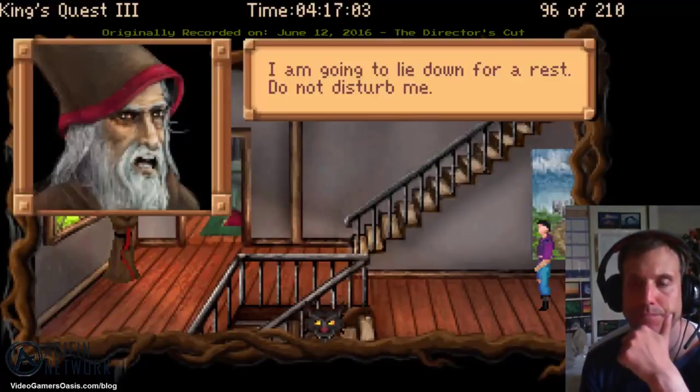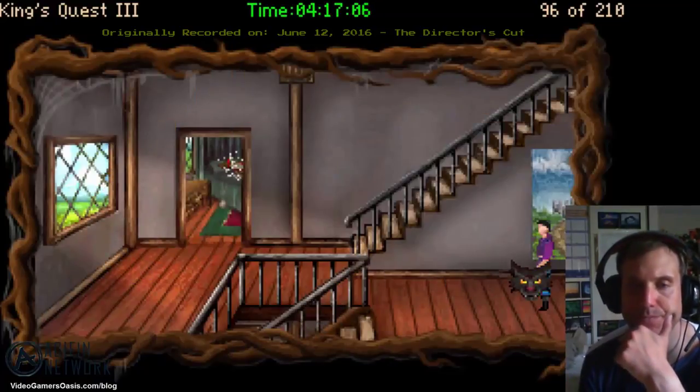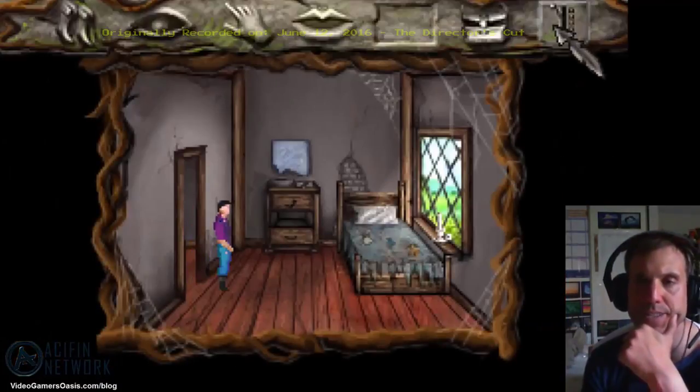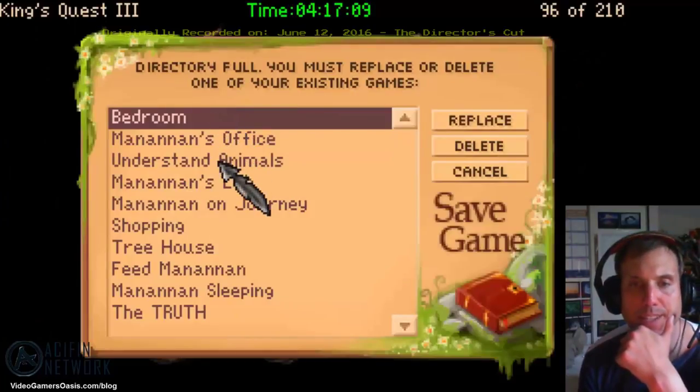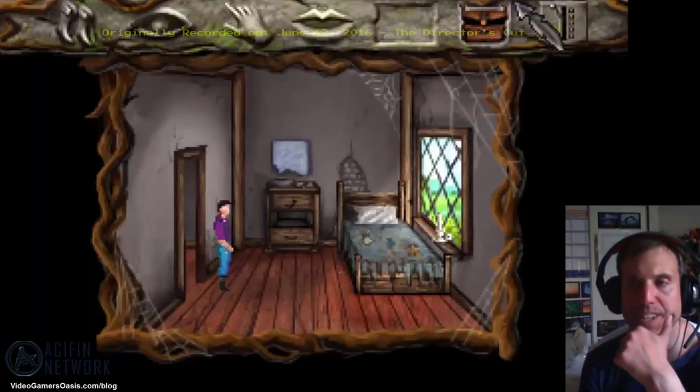I am going to lie down for a rest. Do not disturb me. Yes, sir. Alright. Now I'm going to save our progress as Manannan's sleeping place. And we're going to take a break.